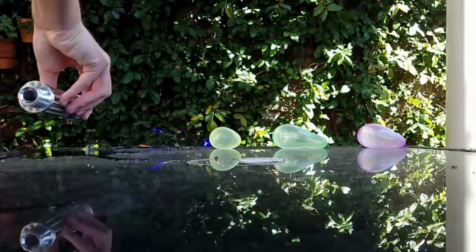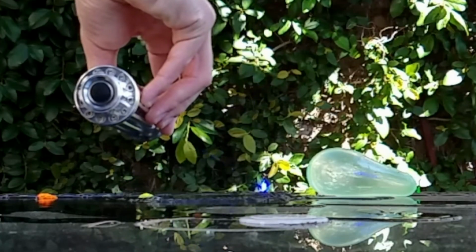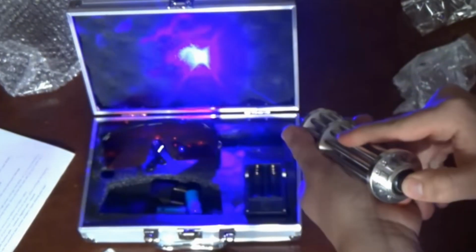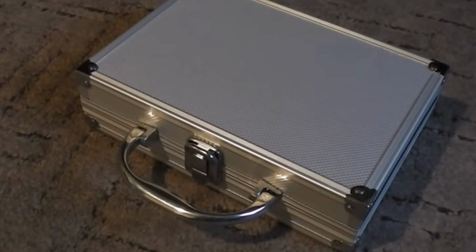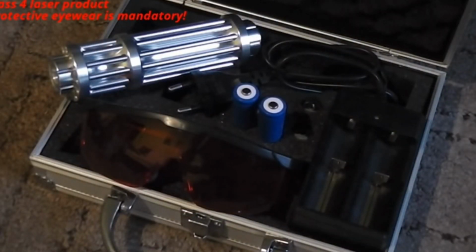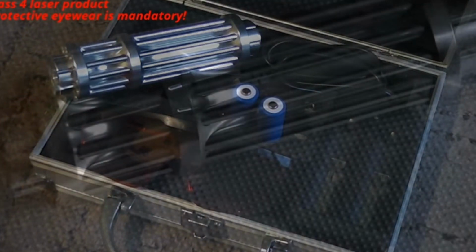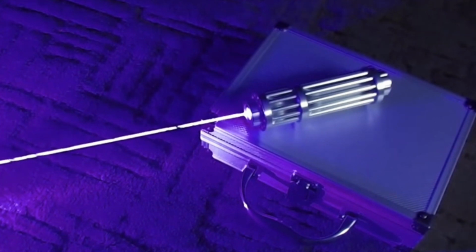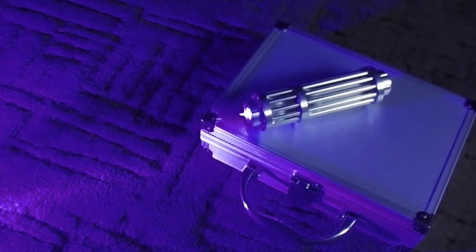However, it is important to remember that it is a Class 4 device and must be handled with extreme caution. It is dangerous to the eyes and can cause permanent blindness if looked at from 75 feet away, so red-tinted laser glasses should always be worn when using the device. Additionally, it is illegal to sell online in some cases, so it should be kept safely locked away and away from children or pets. With its power, precision, and safety measures, the cofeymeralaser is an amazing device that anyone should be proud to have in their arsenal.